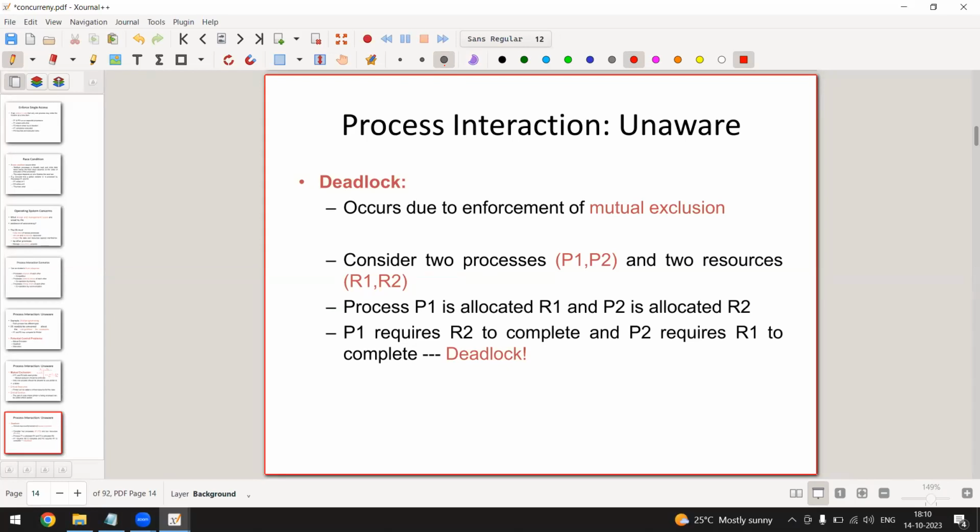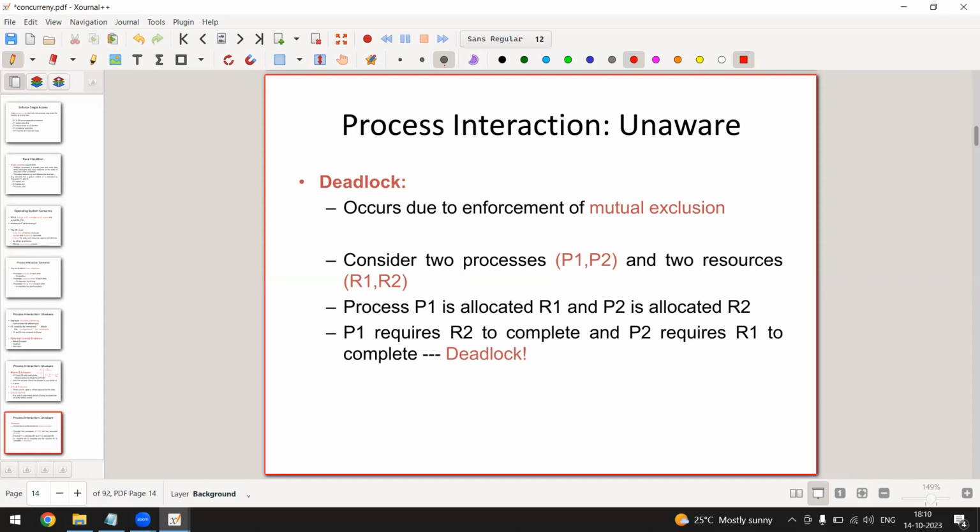So what is the meaning of deadlock? Consider two processes P1 and P2, and two resources R1 and R2. Okay, let me visually represent it for better clarity of the scenario.